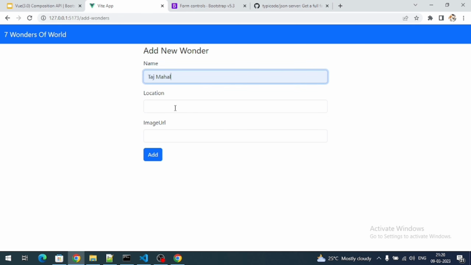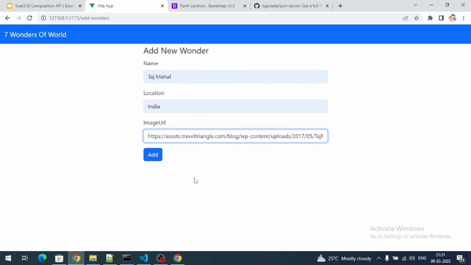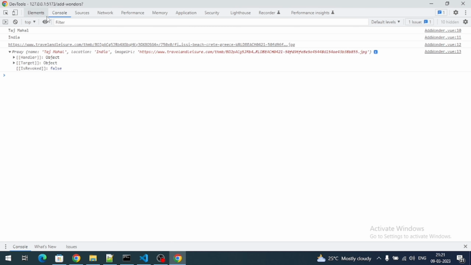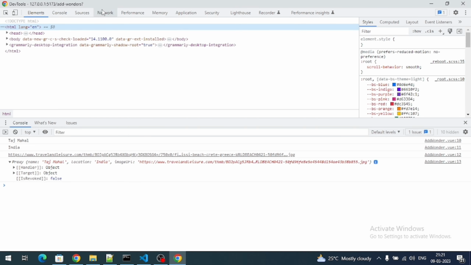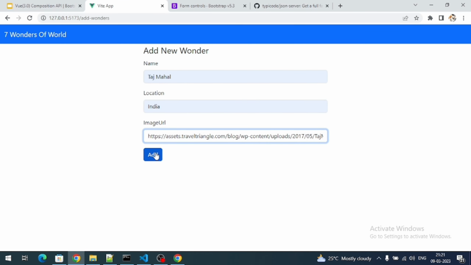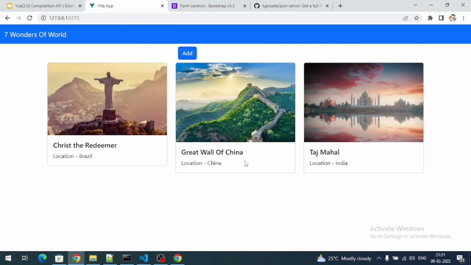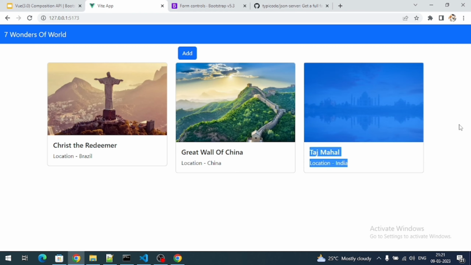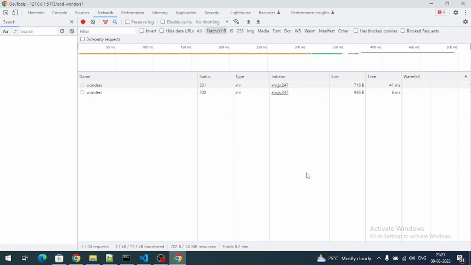Enter the data, then click on the add button, and also check the network calls for our reference. Clicking add, on the home page I am able to see my new item. In the network calls, the first call has status 201, which means created.